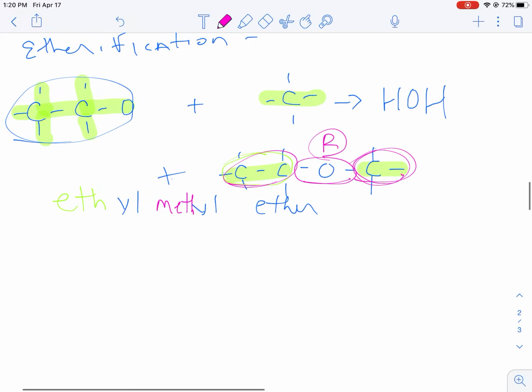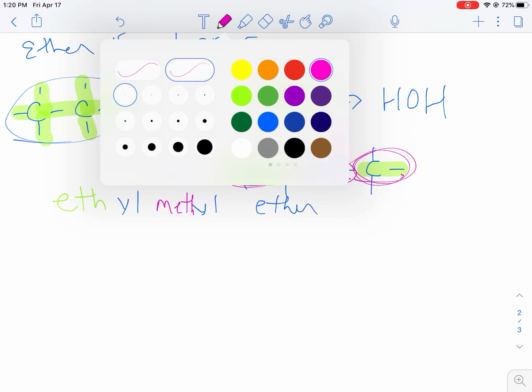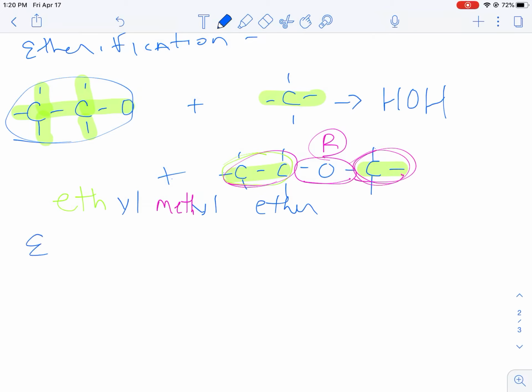Now I'm going to try to keep this on here so that you can see that etherification and esterification are easily confused because first off, the words look very similar. Ether, ester, right? They both look so similar, it's so easy to mix them up. But in an esterification, you're making an ester. So you have to really pay close attention to what's going on here. So in the notes, what I did was I took a 1-carbon acid, okay, that looks like this, all right, and I'm going to add that to a 2-carbon alcohol. This also is a primary alcohol.